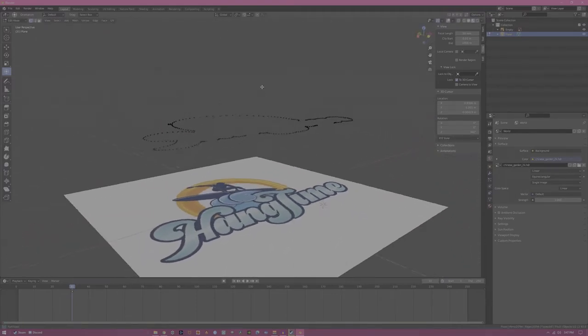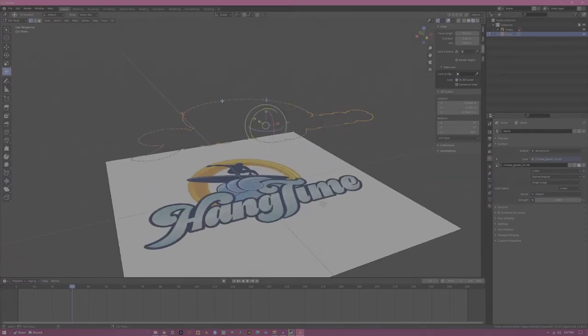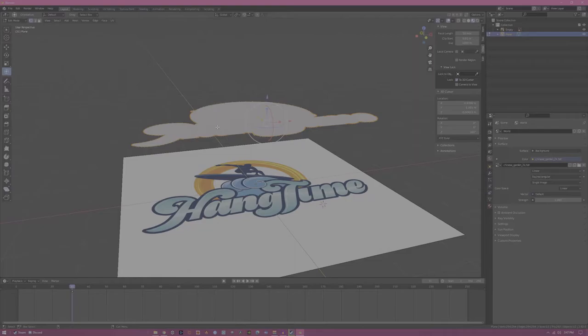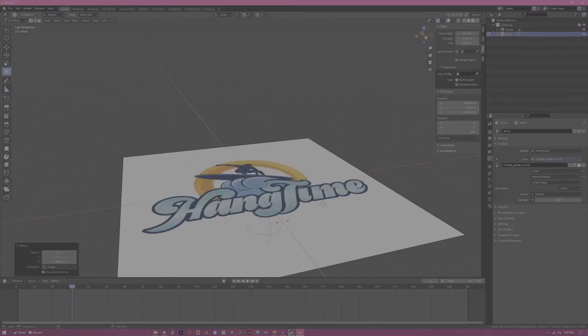Once the thing is finished, you can go ahead and select everything by pressing A on the keyboard and then filling it with a face by pressing F. We're going to go ahead and move this down out of the way for now so we can still see a clear view of our photo as we want to open up the points on there.